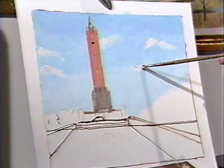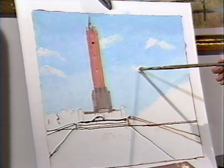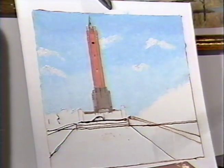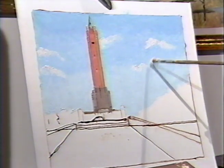It gives you a feeling of space and air, and that you are, in fact, out of doors, or looking at something that is really out of doors, even though the cloudless sky is something that we all hope for. When we get in the car and go to Jones Beach, we don't want to see any evidence that there is some weather coming. So a cloudless day is what we're after. But in painting, a day with clouds, not a cloudy day, but a day with clouds, is what is interesting to the painter. Now, you can see I'm only painting the tops of these.